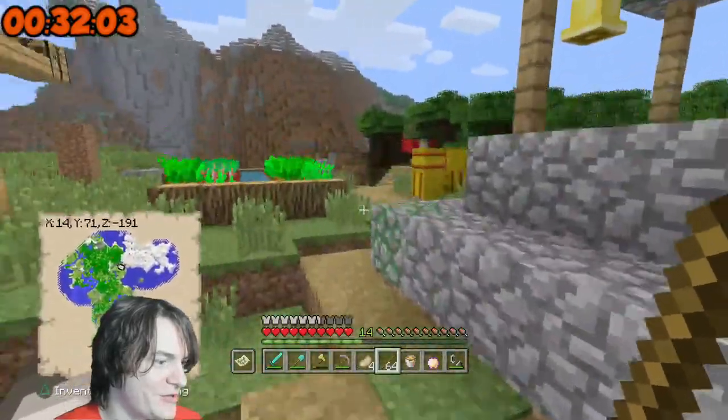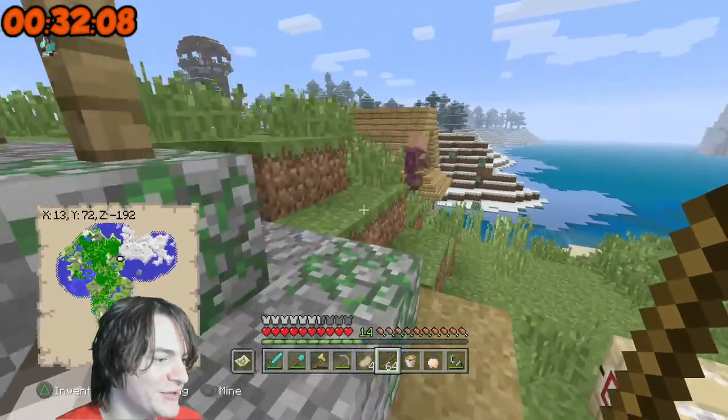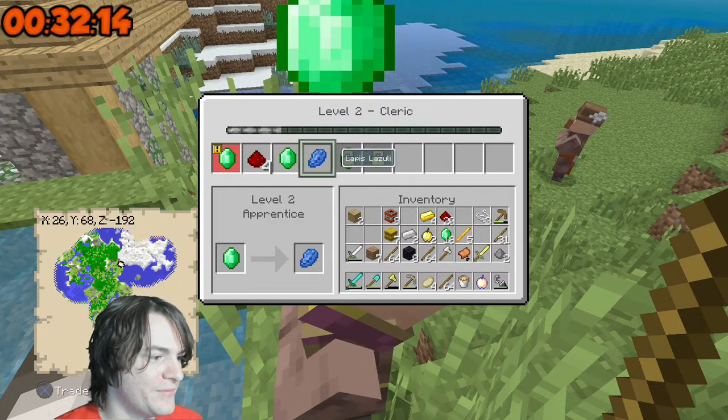And where are you, Fletcher? I've lost you now, Fletcher. How did he vanish so fast? I was literally just staring him in the eyes. You should have just refreshed your trade so I can buy some redstone from you, right? Now I can buy these.